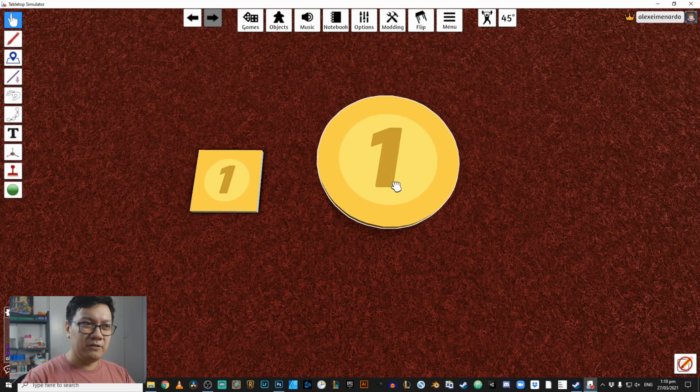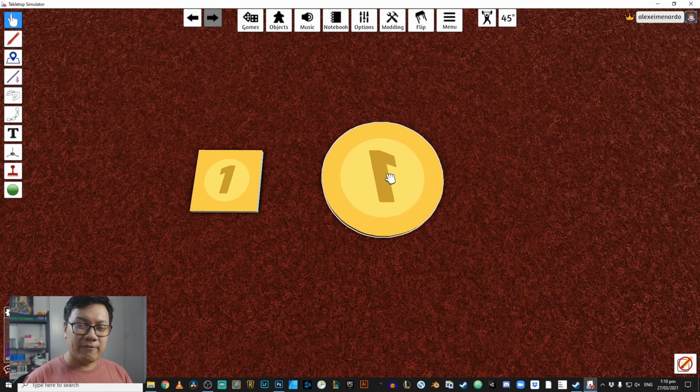But if you flip a token, and the image that you provided doesn't really mirror properly, you'll see that it's actually in reverse at the bottom. Why is that? Again, I was mentioning earlier that tokens just extrude that image, making a flat image into a 3D image. Because it's doing that, that explains why the image at the back is mirrored. It's essentially just one image being stacked on top of each other multiple times. So in other words, if you flip it, it's the reverse of that image.